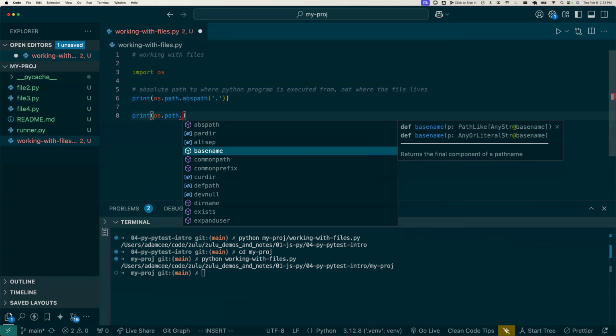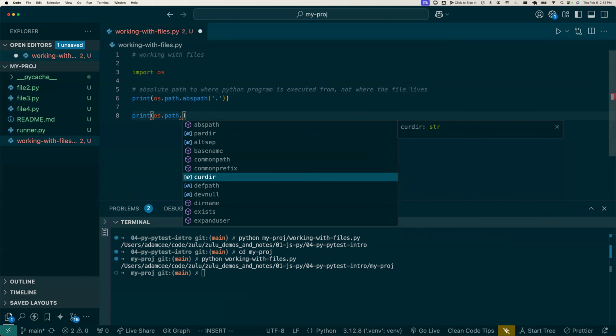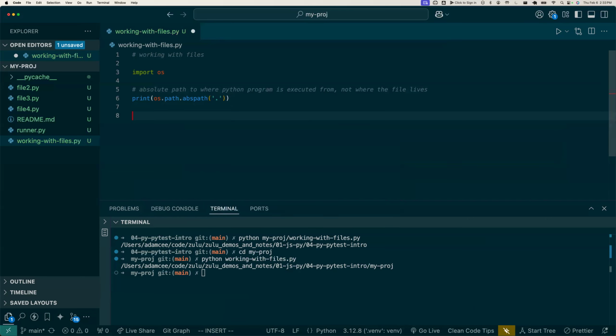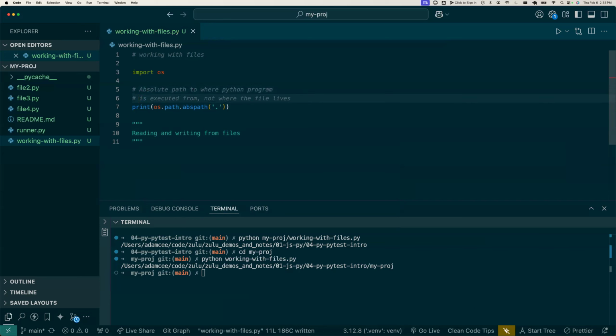But there's stuff with base names, there's a common path, a current directory, a directory name. Absolute path is usually the one we're going to use the most. Let's see this, though, with working with files. But this is the main thing to remember, that you have to think about where am I executing my program from? And usually that's more important than where the file lives, right?